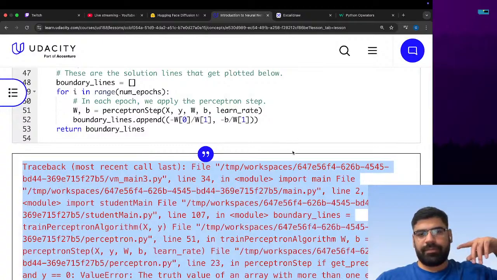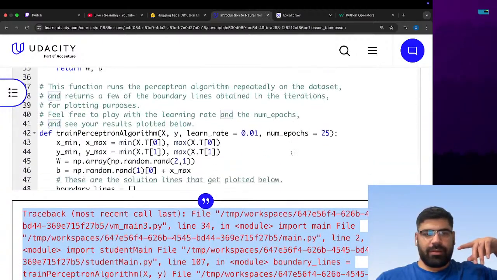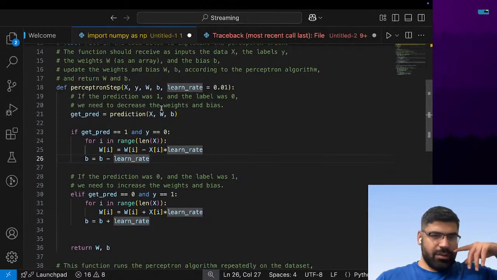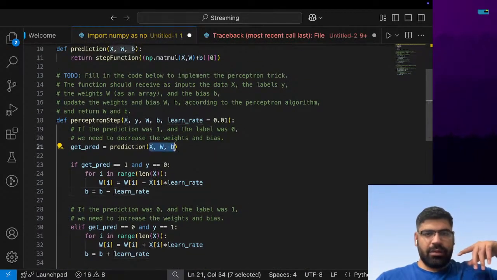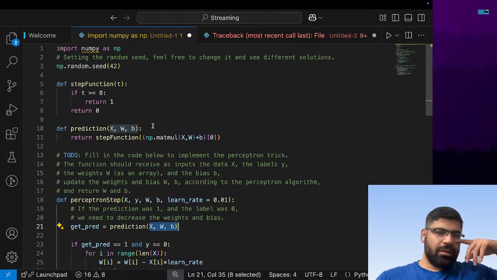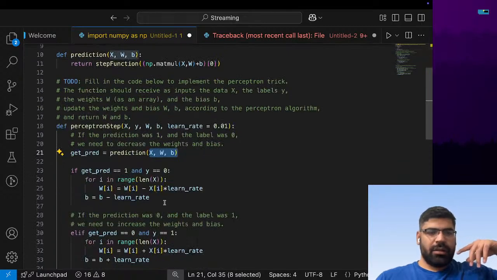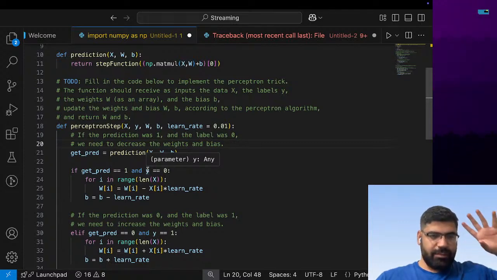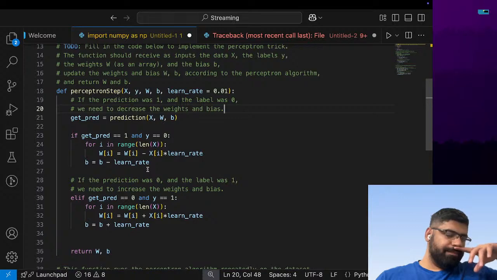Oh, I see, I see, I see. So what is going on is x w 0. If I just run this one, it's sending me multiple values, not just one or zero. Hmm.